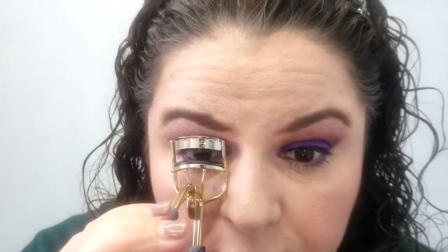Okay, and so for the top lashes, I'm going to curl them first.